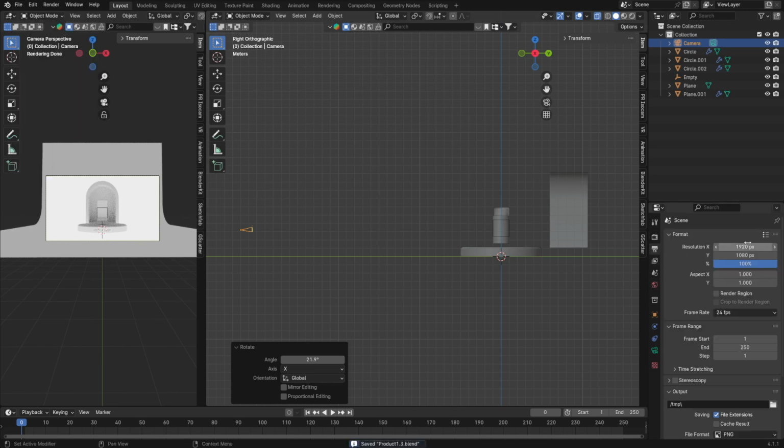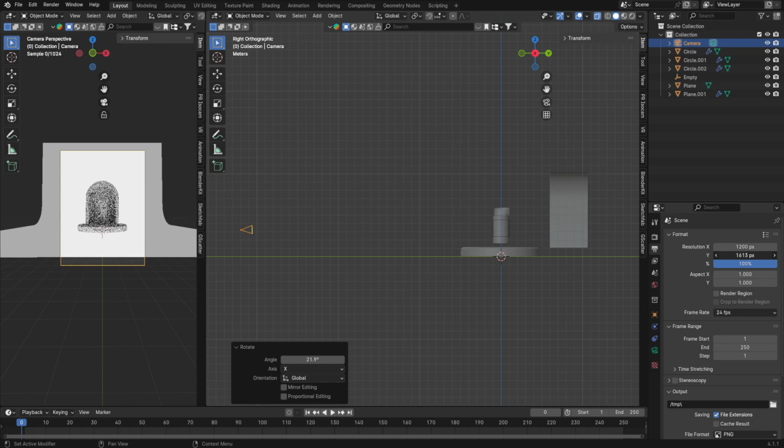Now with the camera, we actually want to change it a little bit. We perhaps need to change the angle and the resolution. If we go into our camera tab, this is the output format, where you can change the resolution. With the resolution X, we can bring that down to 1200, and the resolution Y to 1400. That would be more suitable for social media.